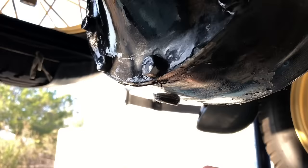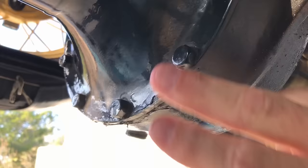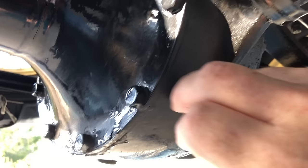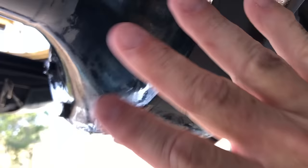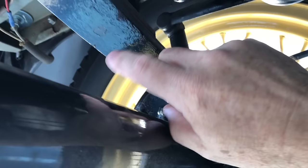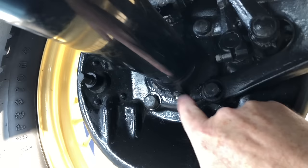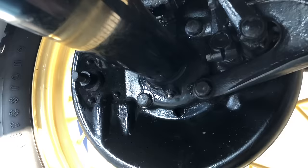Move back towards the rear axle. Is there any leakage coming from the banjo? Any leakage from the sides where the gaskets are? It could be the bolts just need tightening, but it could also be that somebody chased those special tapered 9/16 bolts with a regular thread die and boogered up those threads — they'll never seal right after that. Check the springs and shackles: can you get your finger in between the spring and the top of the axle? Check the grease fitting at the end of the axle housings. If it looks shiny or even has a little grease hanging from it, somebody has been keeping up on the maintenance — that's a good sign.